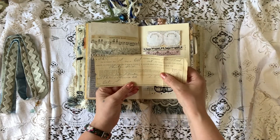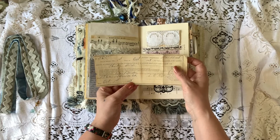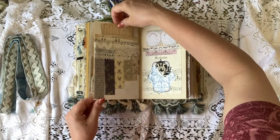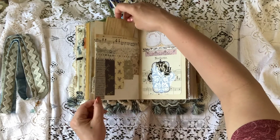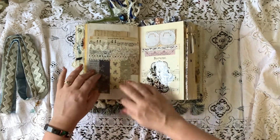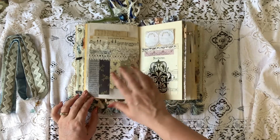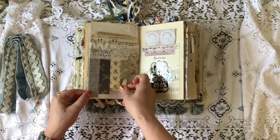This is a receipt for, let's see, was this furniture, $36, 1908, and it tucks behind this belly band that Julie called a xylophone belly band, and it is just stair-stepped strips of paper. They are loose at the bottom. Well, this one's not and this one's not. These 3 are loose, so you get a little peekaboo effect right there.